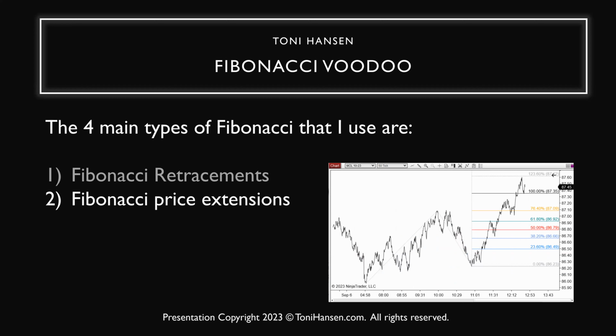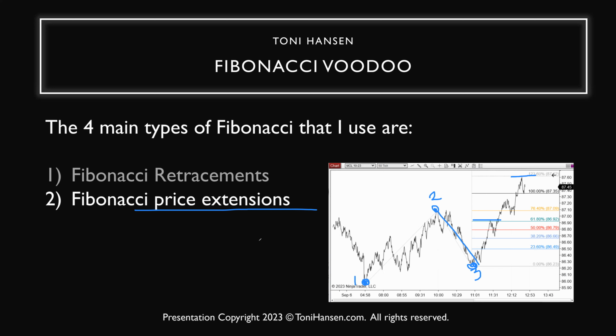So here is the second type of Fibonacci that we use, and that is the Fibonacci price extension. So when we're doing our Fibonacci retracements and our Fibonacci price extensions, for a retracement, you're going to go from that low to the high. Now, when we're looking at our price extensions, we have a third point that we use. We use the low to the high to the low again over here, that third point. So you're basically looking at your retracement level. And then you're using that to help you identify upcoming resistance levels.